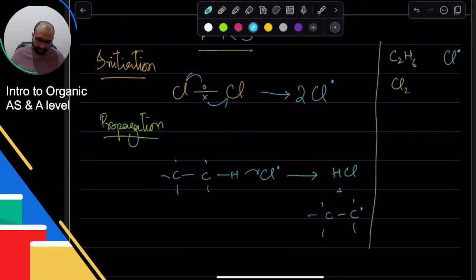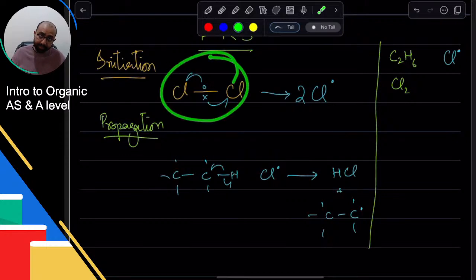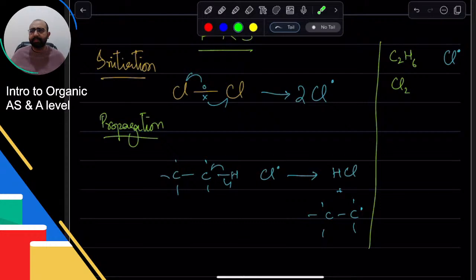What has happened is that this bond has broken. Because of that radical being there, this bond has broken. And now, basically, half of a pair comes here and half of a pair comes here. So this thing that happened here has been caused because of this chlorine radical. And when that happens, they simply react with each other and you're able to get HCl. What happens to the other thing is it simply becomes a radical itself.